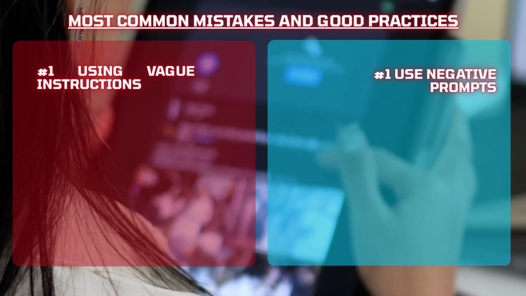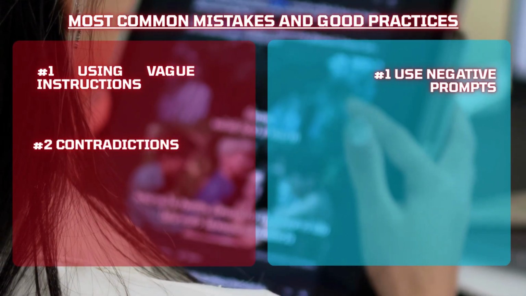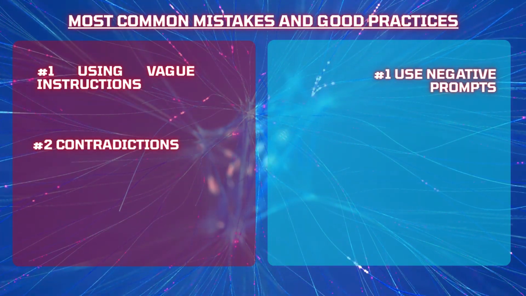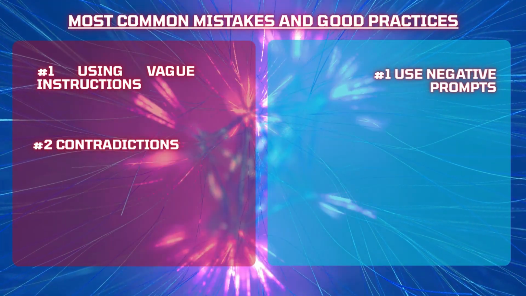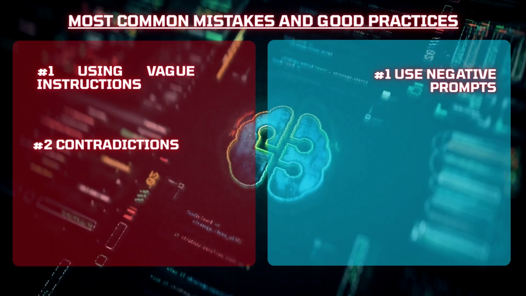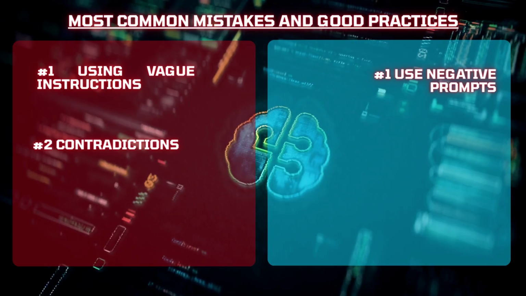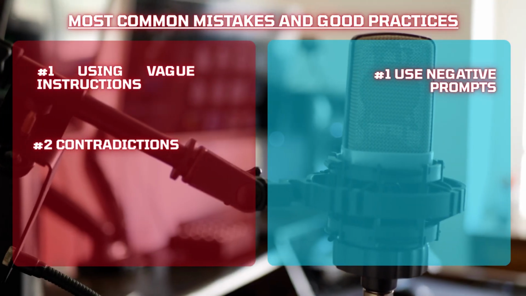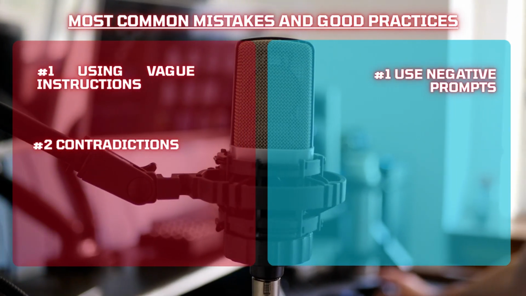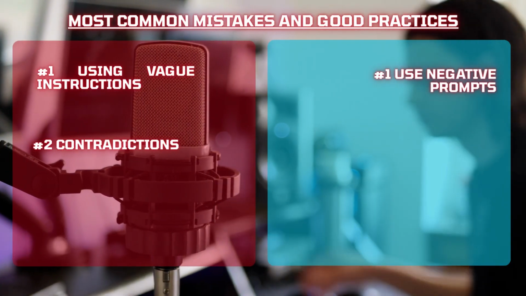Got it. Okay, moving on to mistake number 2, contradictions. The tutorial warns against telling the AI to be highly professional and academic, but then, further down in the same prompt, telling it to use lots of emojis and slang. Large language models just don't handle conflicting parameters the way a human would. Right, a human editor would realize you want a professional tone that is perhaps just slightly conversational. Exactly. We can read between the lines. An LLM sees two opposing mathematical weights. The attention heads get pulled in completely different directions, and the result is usually a disjointed mess that swings wildly between being stiffly academic in one sentence and overly casual in the next.